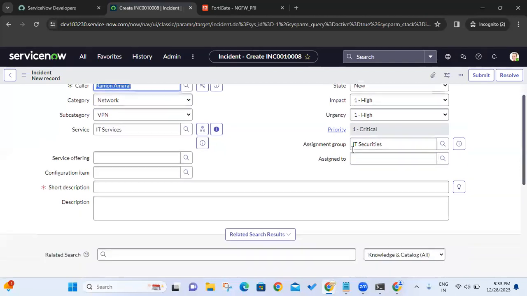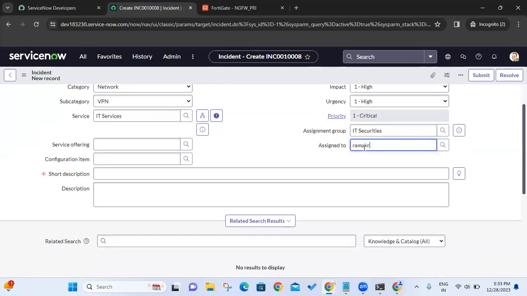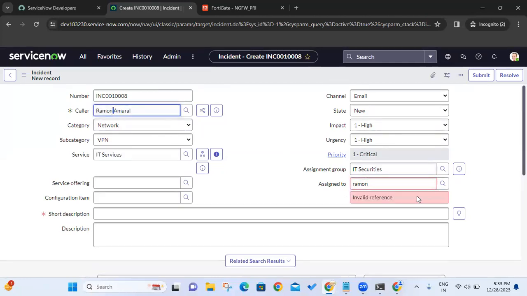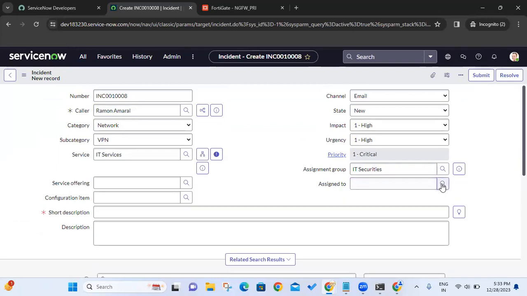Let me try my name to see whether it exists. Otherwise it will go to his name. Okay, no problem. Anyway, for assigned to, you can select your own name here. Let's see if any error comes.